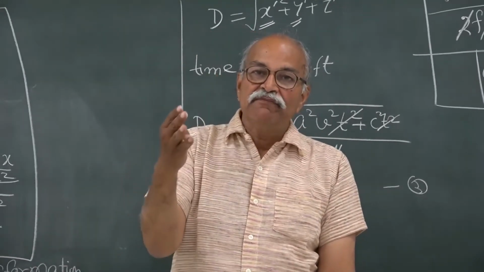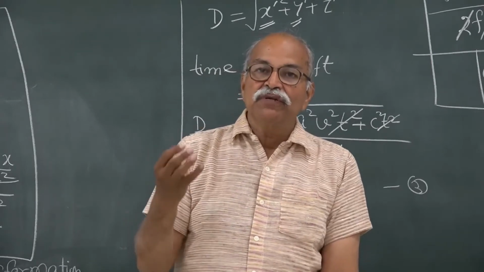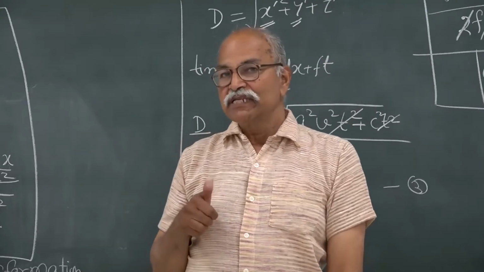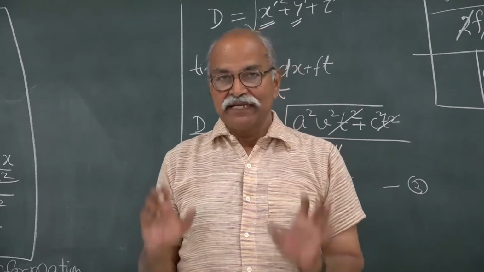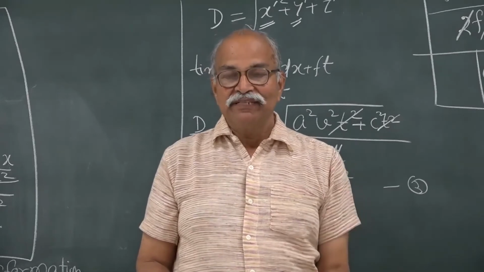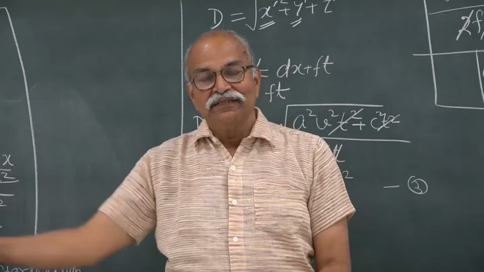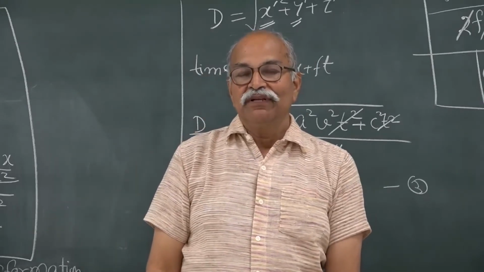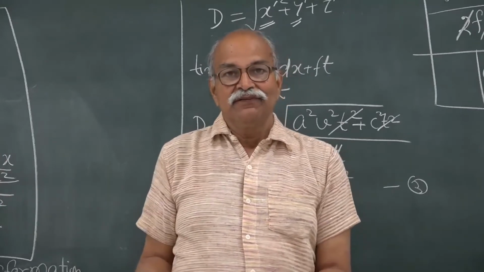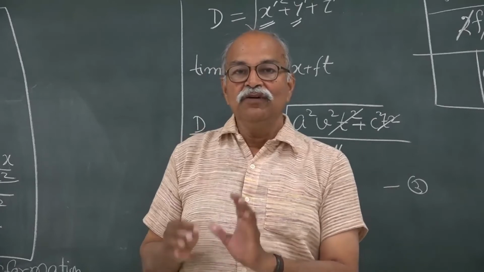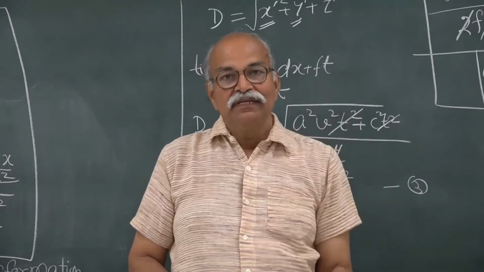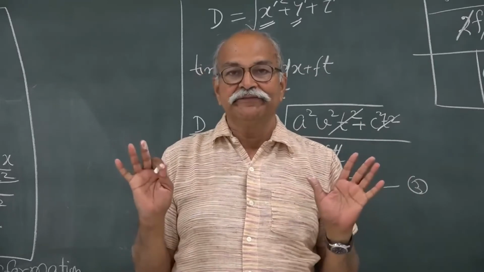If you want inverse transformation, if x prime, y prime, z prime, t prime are known, and I want to write x, y, z, t in terms of these x prime, y prime, z prime, t prime, I can use principle of relativity. S and S prime have same status. S prime is going along x axis with respect to S with a velocity plus v, and S is going along that x axis once again with a velocity minus v. It is going along the negative x axis. So, all you have to do is replace v by minus v and primed things by unprimed things and vice versa and finish.